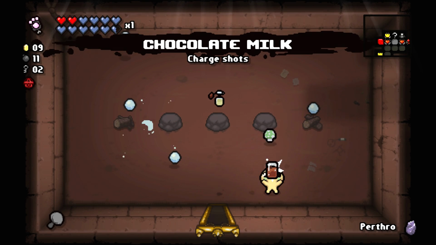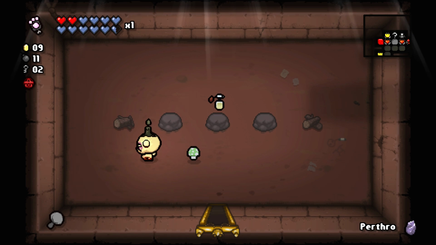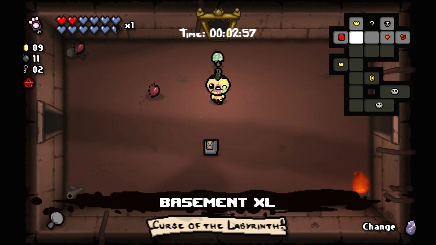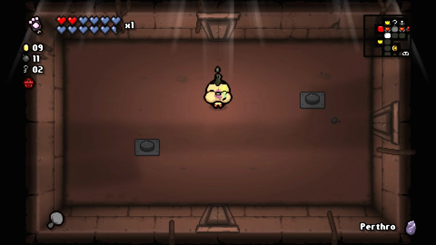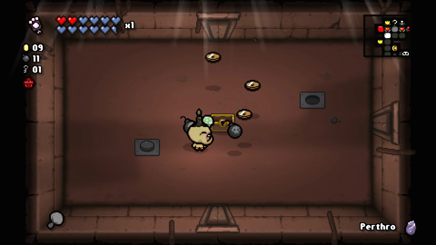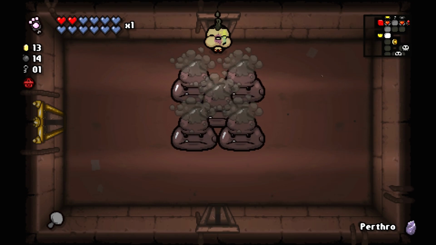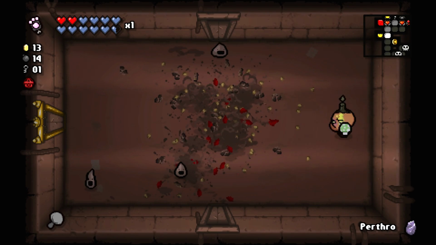Let's take Monstro's Lung, let's take Chocolate Milk, and then, in theory, we have a massive storm of bouncy giant tears. And I guess we'll take Mom's Perfume. I'd rather save Pay to Play for the other triple item room that we've got going on here. What? Okay. That's new. That is definitely new. What is that? Whoa! That is quite the room at this stage.